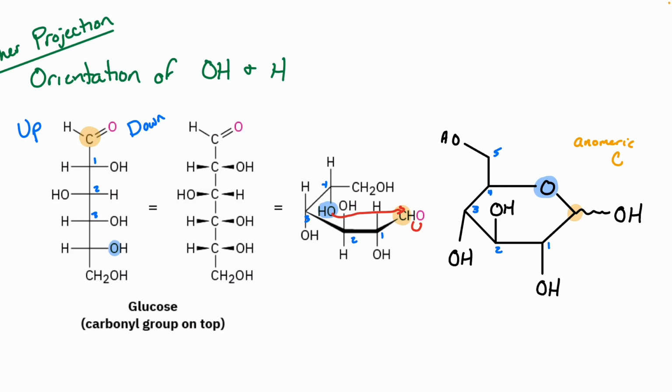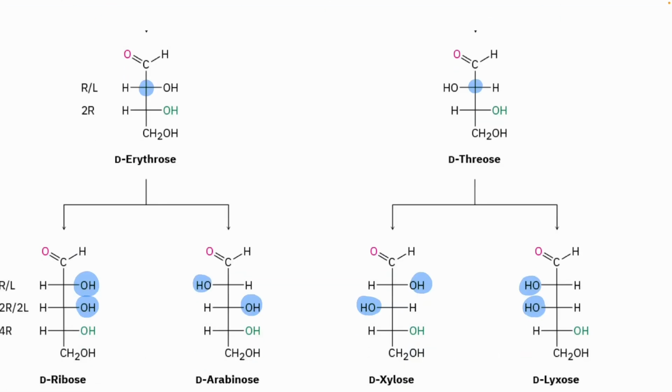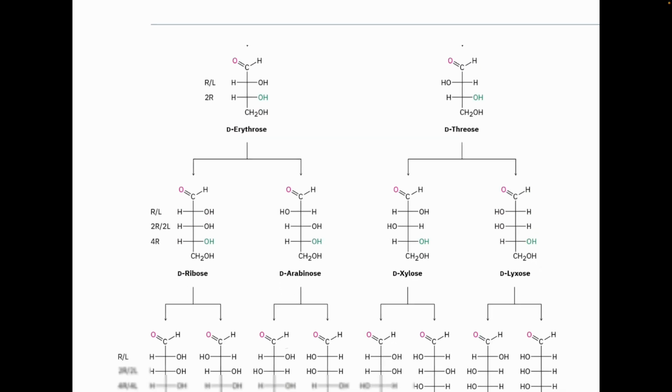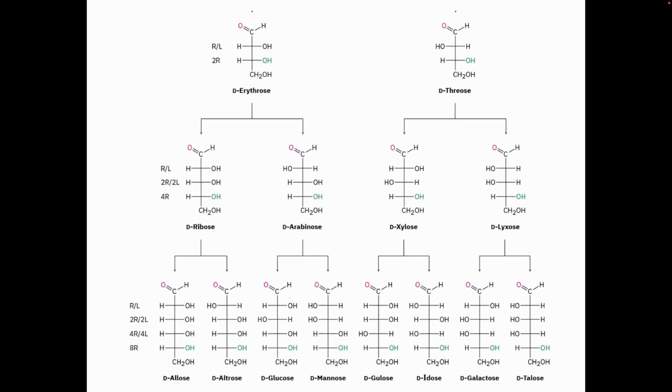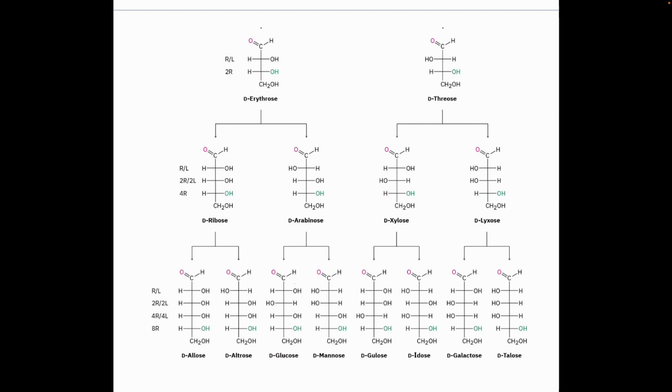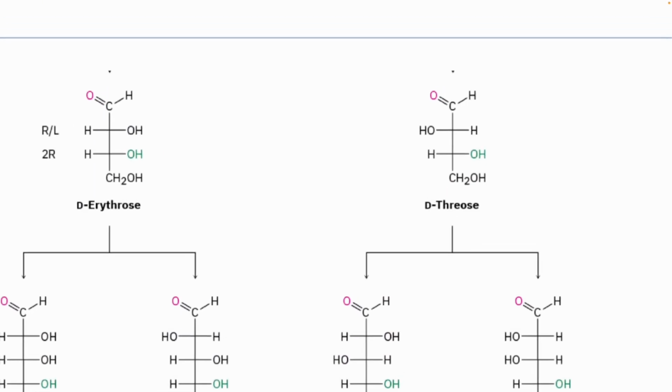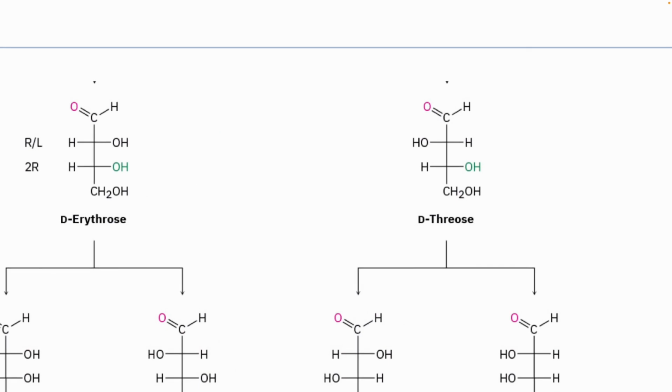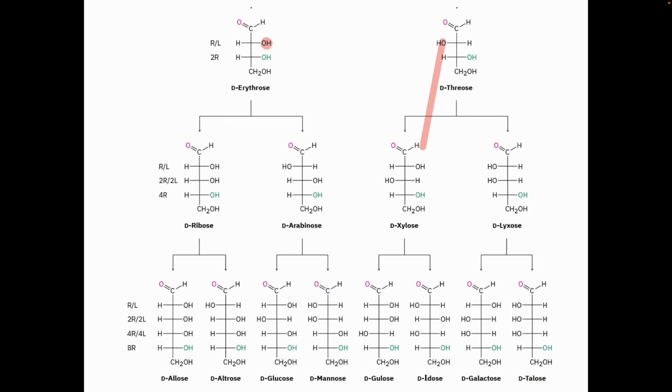All right, so if we look at all the different sugars here, we got a bunch of different sugars. Let's just look at, this page is going to look really scary. It's not like we have to know these names or know these structures. There's nothing about memorizing here. This is just simply a nice figure depicting all of these different sugars that exist. All right? And so if we look, we start out with our 4 carbon sugars up at the top here. And how do these differ? They differ by the orientation of that OH group. Whoa.